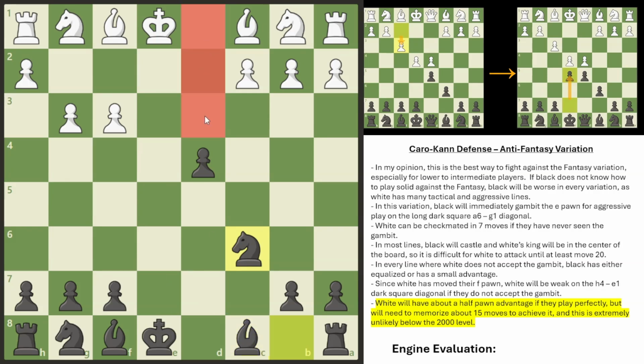Sometimes in some of these lines I'm going to show you, the king will actually be on the d file, so we're going to want to castle long, sometimes even with check. So black should have a very good game here. Engine says this is minus 0.2 for black.